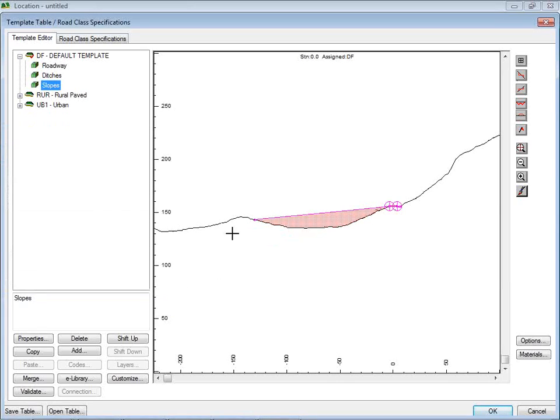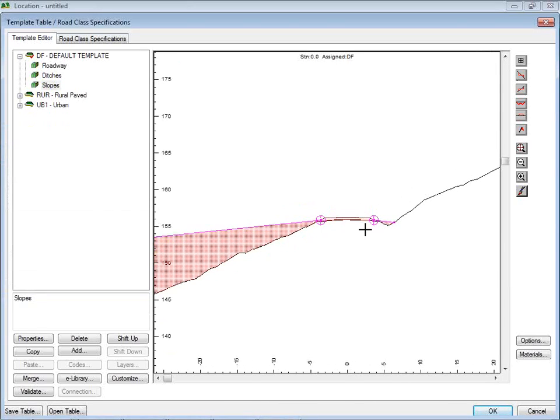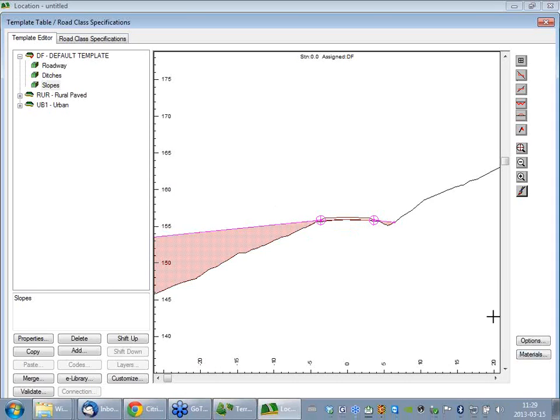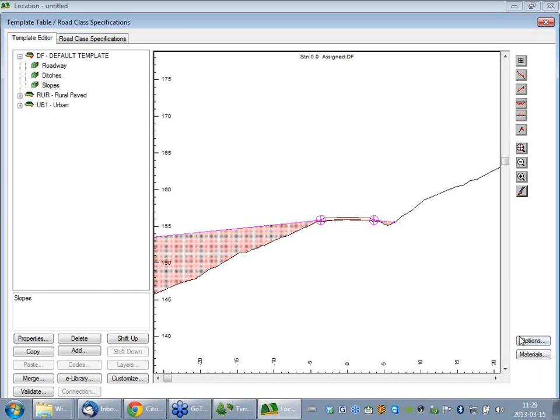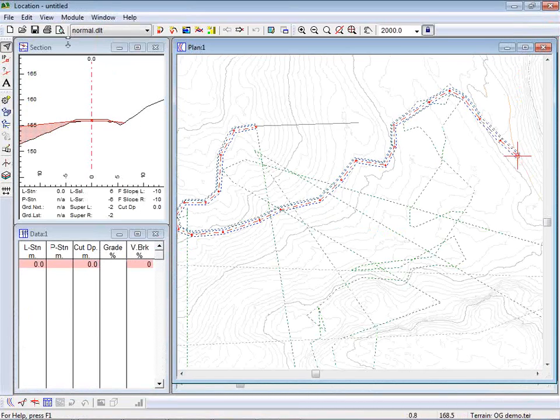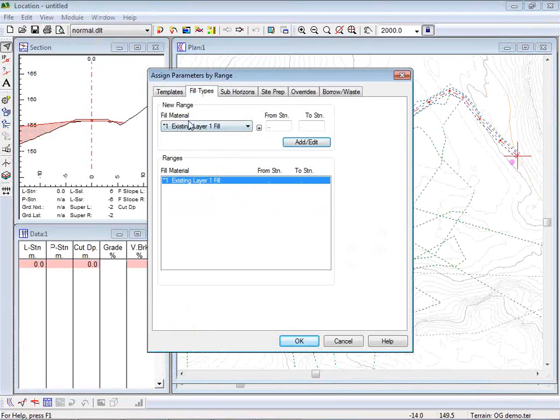So my fill slope looks like garbage until I give it a reasonable material type. So let's do that. The default material that's being assigned as fill is existing layer 1. Well, that sounds reasonable. What is existing layer 1?